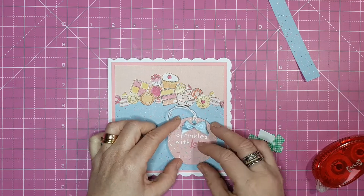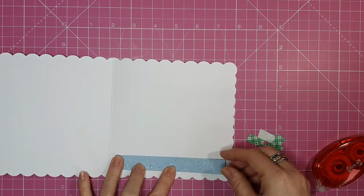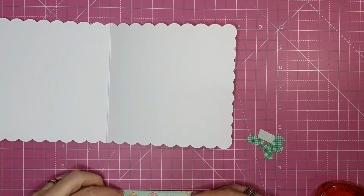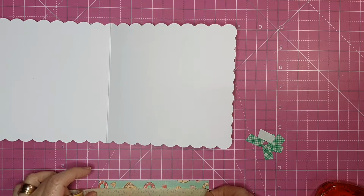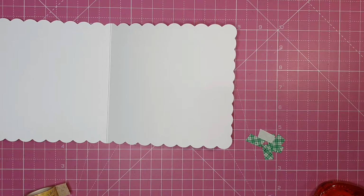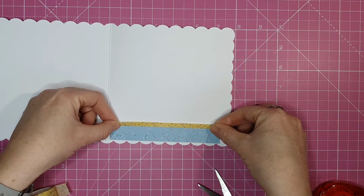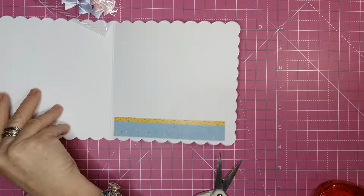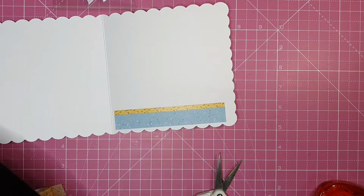And I'm going to stick that down onto the front of my card, and I'm going to adhere it down to the bottom right. And again, using my adhesive roller, I'm going to put my little strip of the pattern paper onto the inside of my card. Now I want to add a little bit of the washi tape to that. This was a second thought, why not use a bit of washi tape? So I have the paper stuck onto the washi tape, and then I've adhered that down to the inside.